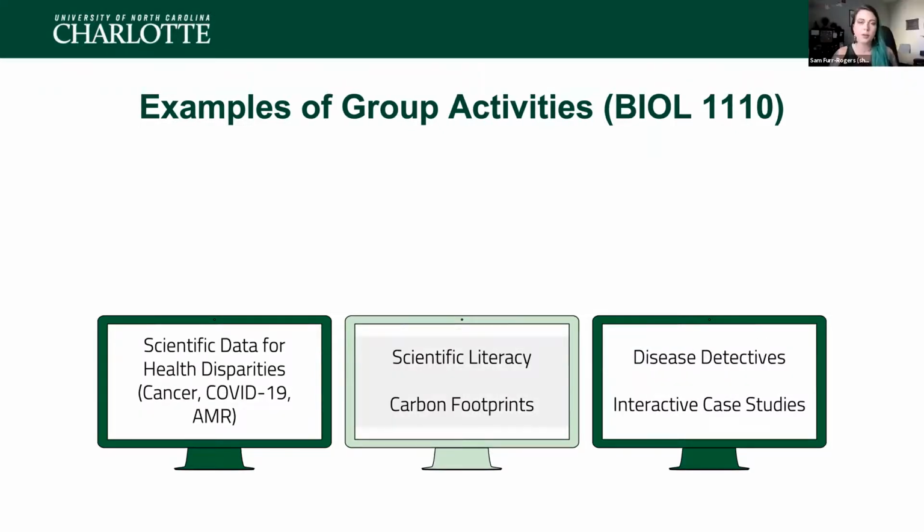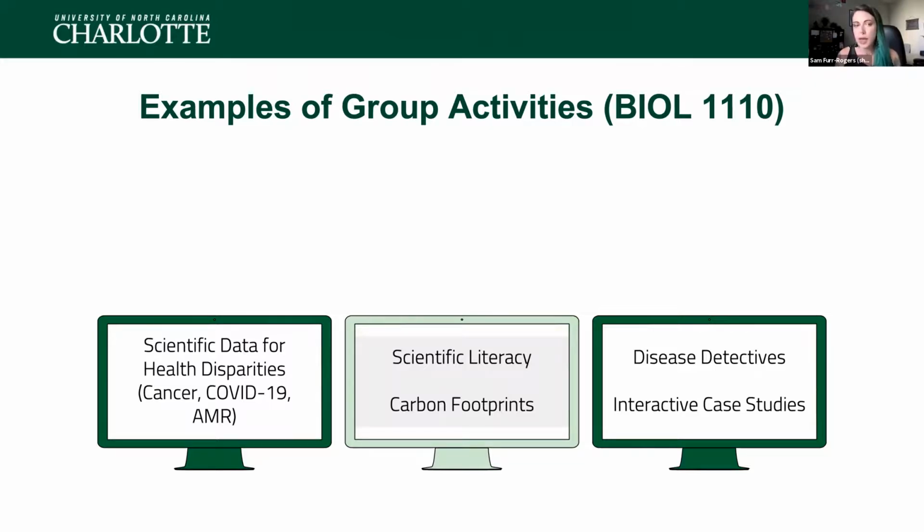All right, so to wrap up our group activity examples for 1110 for Tanya and I both, our learning objectives in this course are skills-based. So our group activities, what we'd really like to give our students the opportunity to do here is practice some of those skills that we want them to take away from the course. They do also reinforce some of the lecture topics that we're covering, but really we want them to be able to do things like analyze scientific data, which you see in the first little computer screen here.